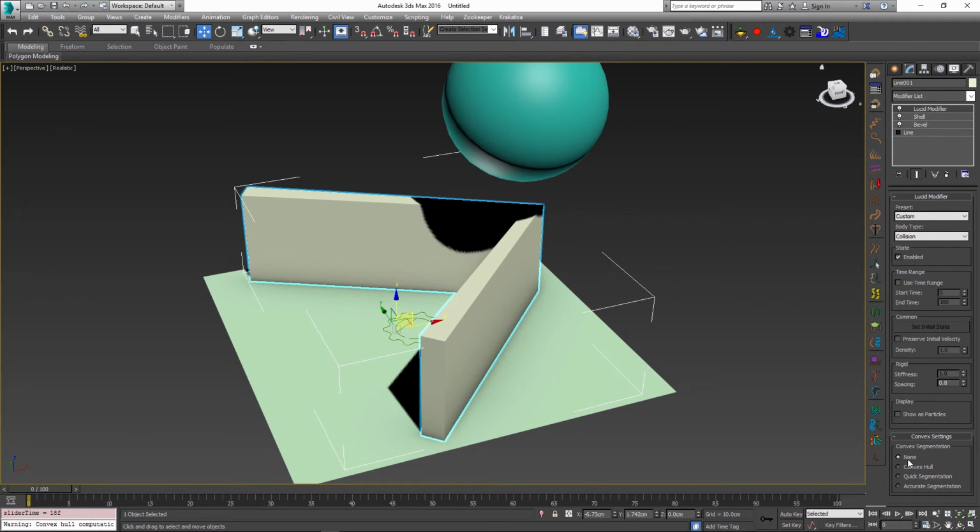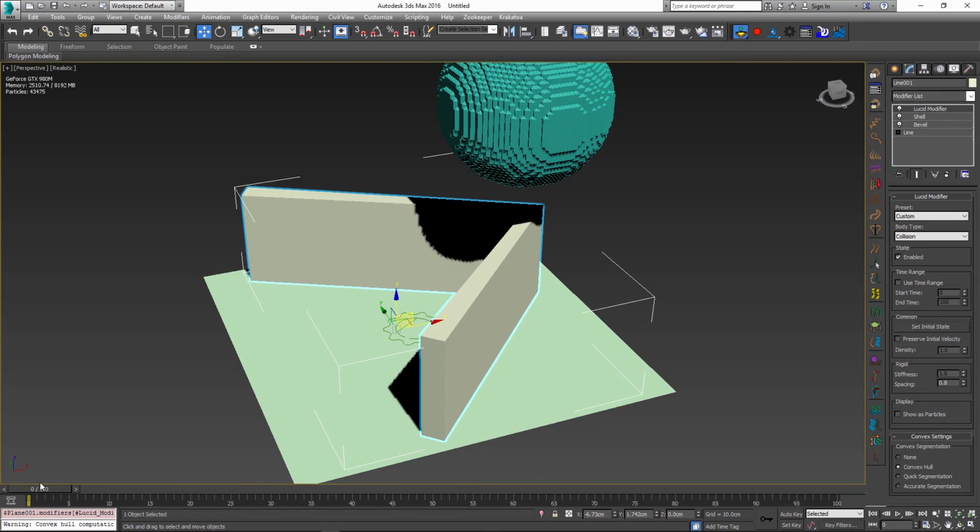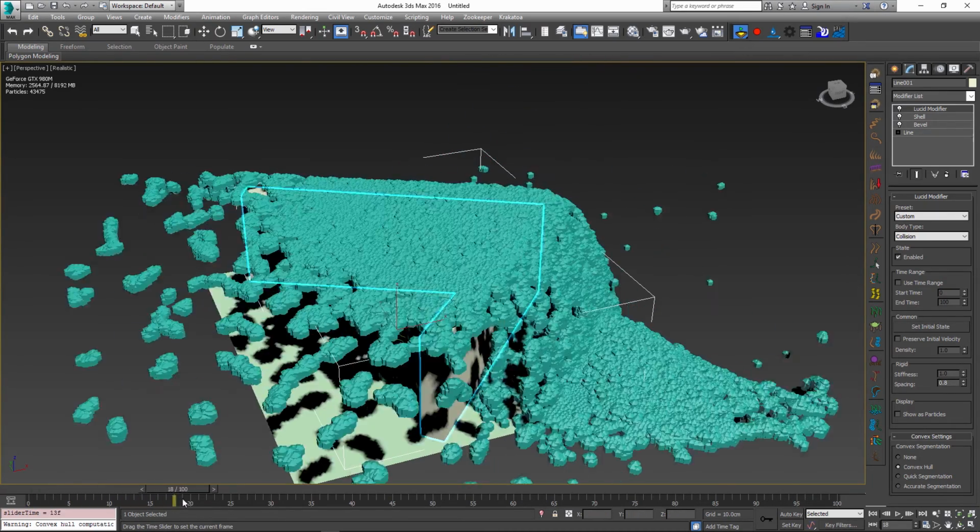By default, we have a setting of none, and then we have a convex hull setting. These two options are mostly identical, except for some scenarios where using none can actually prevent the convex object from being used as a collision inside a flex scene. This is a limitation of flex, which we have overcome by computing our own convex hull for this object. So using this parameter here, we should not see any difference from before.